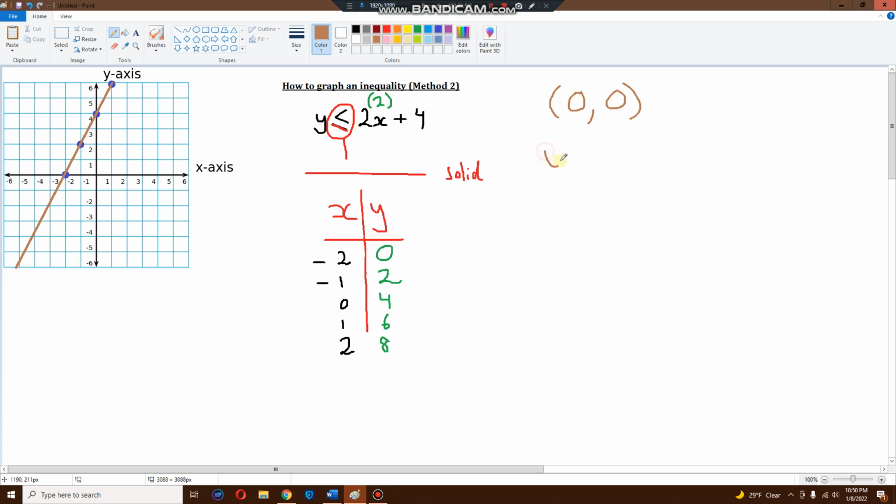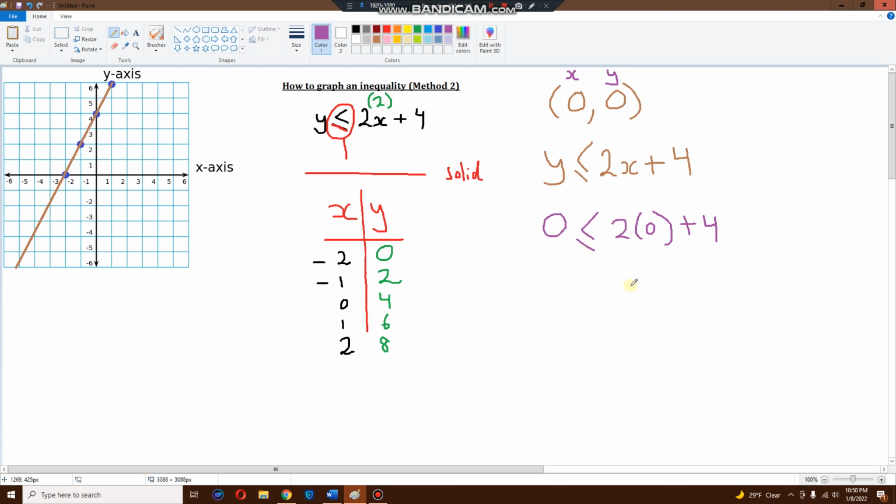So in other words, y less than or equal to 2x plus 4. I'm going to substitute 0 for x and 0 for y. And this is 2 times 0 plus 4. You see that? This is my x value, this is my y value, and I just substituted them into the equation. And now I want to check.